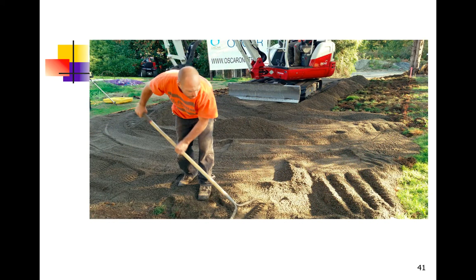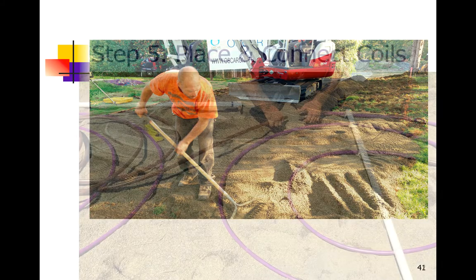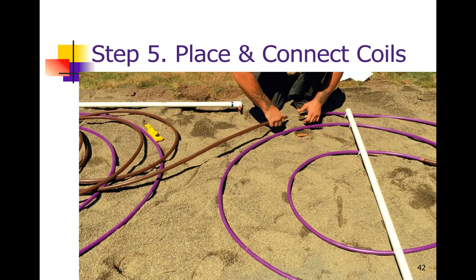Once you get the sand down on the basal area, you can drive tracked equipment to speed up the spreading process. Again, you'll need to ensure that you've got a minimum of 6 inches under the coils. Now, it's important to note that the spot that needs to be level, and this is where the coils will go, is just under the coils themselves. I'll refer to that here in a second again.